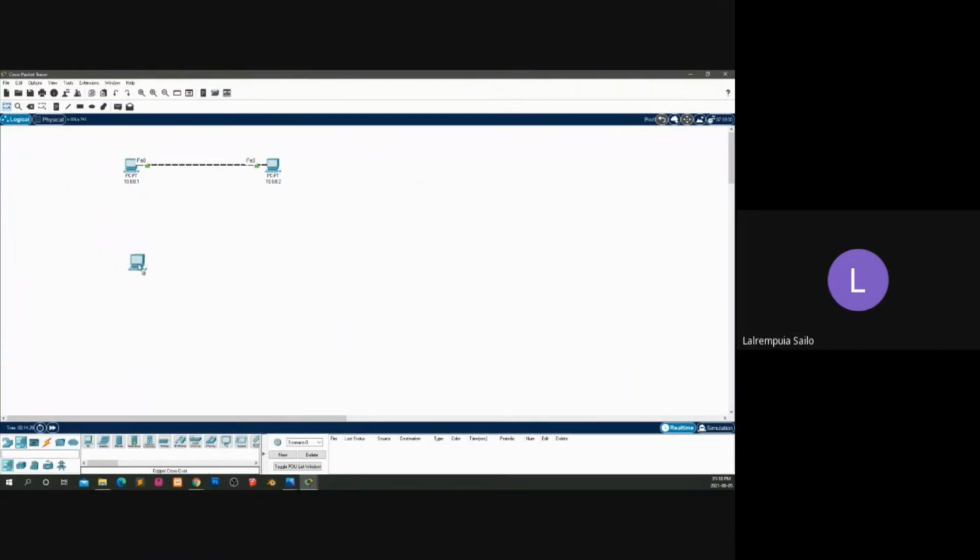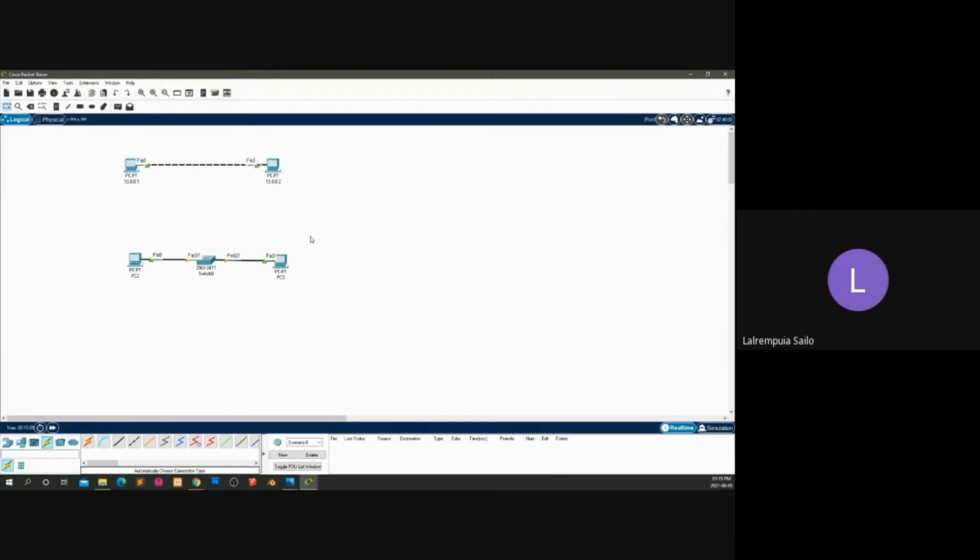Let me put one host computer here and one switch here in between, and one more host computer here, and let me connect by using this auto cable. Let me use this automatically choose option, click here, and it uses a straight through cable. Okay, no crossed. It uses crossover and straight through cables to communicate.